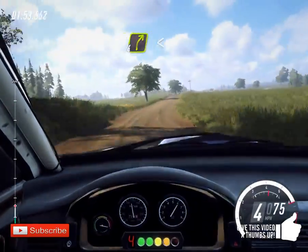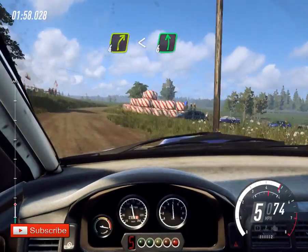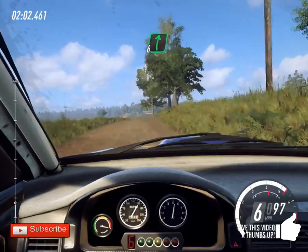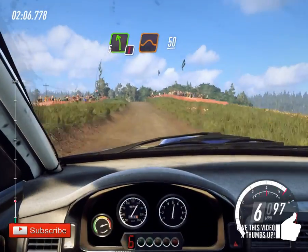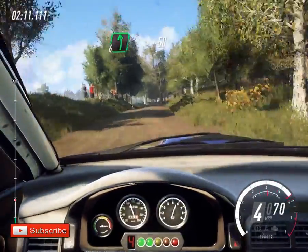4 right, extra long, opens flat of a crest, into 6 left. 6 right, into caution, 5 left of a jump, 50. 6 left, very long, tightens of a bump, 50.